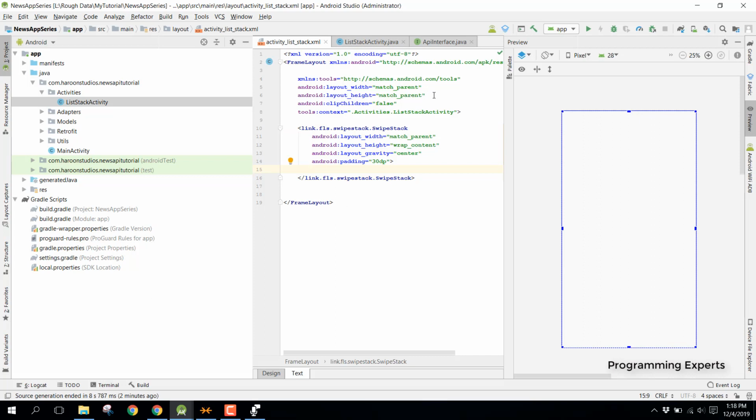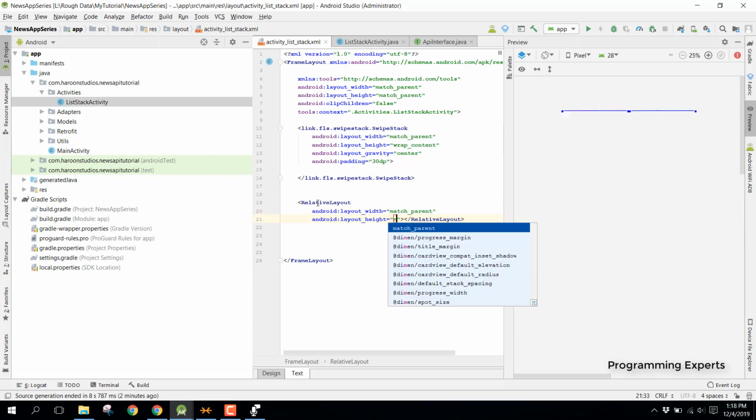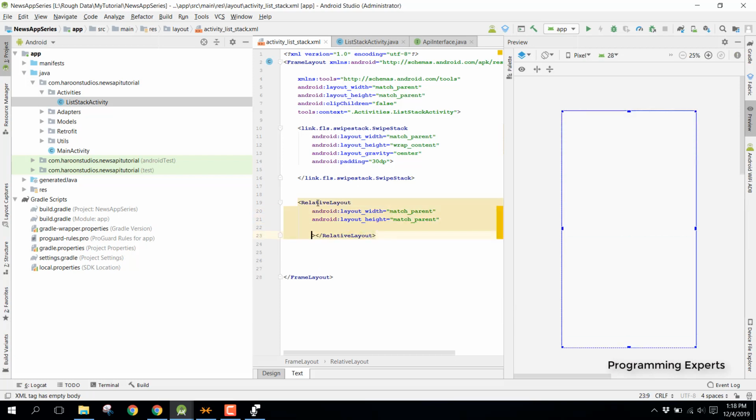And after this swipe stack we need to use some image view. For this we first of all need to set it inside our relative layout. So let's have a relative layout, and it will be match parent and match parent.